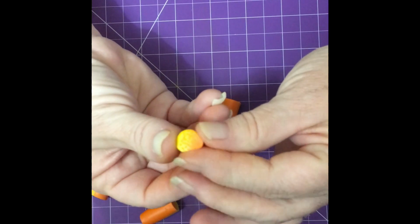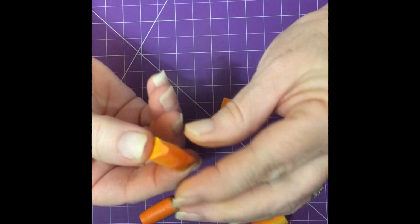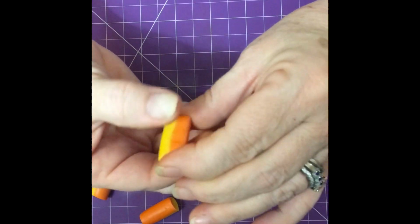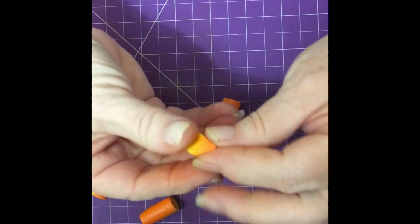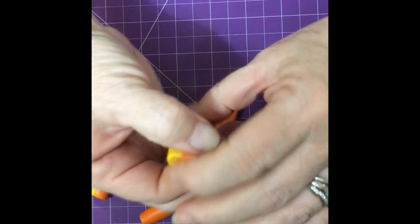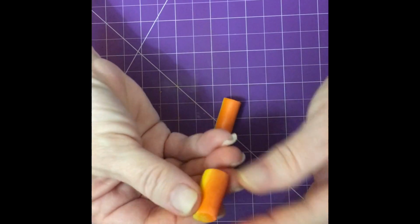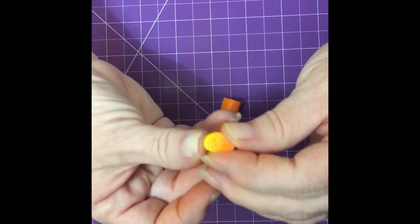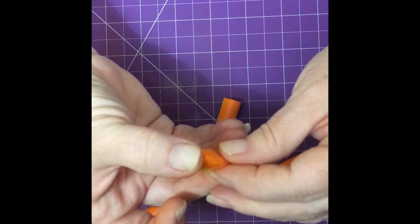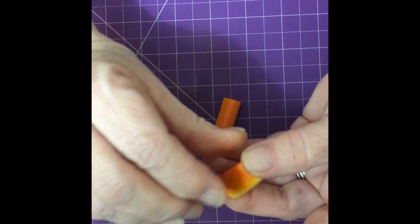Okay, so I want, excuse me, I'm so sorry. I want my orange on the bottom. And the top to stay round. Like this. I'm going to pinch with this hand. That knuckle hurts.